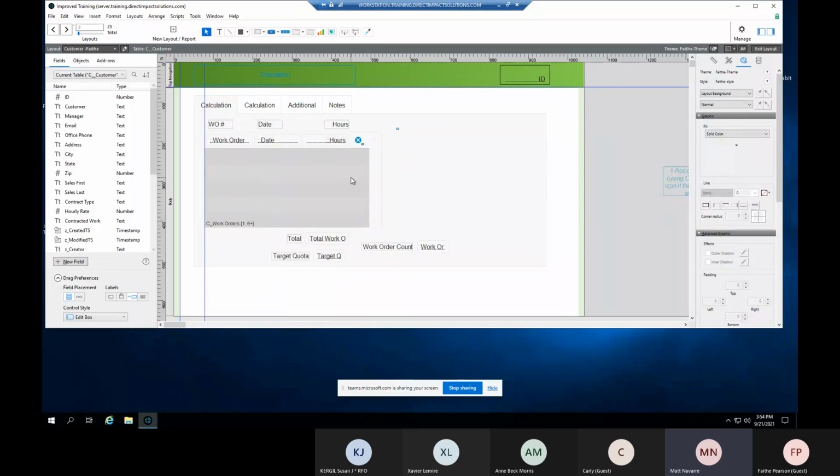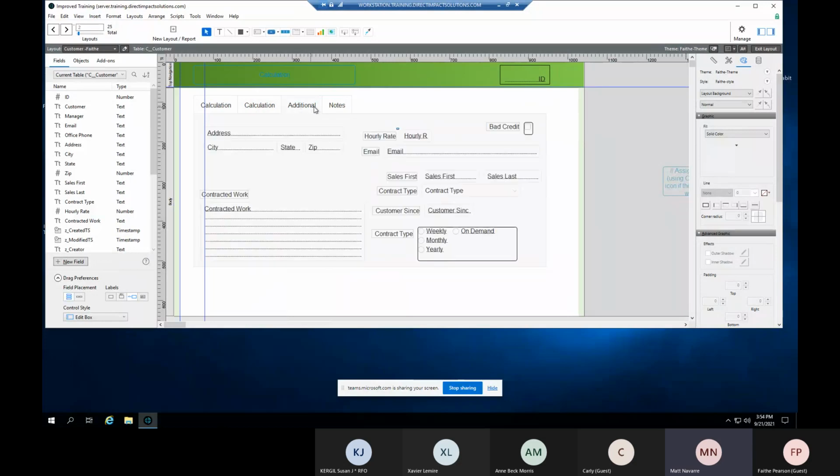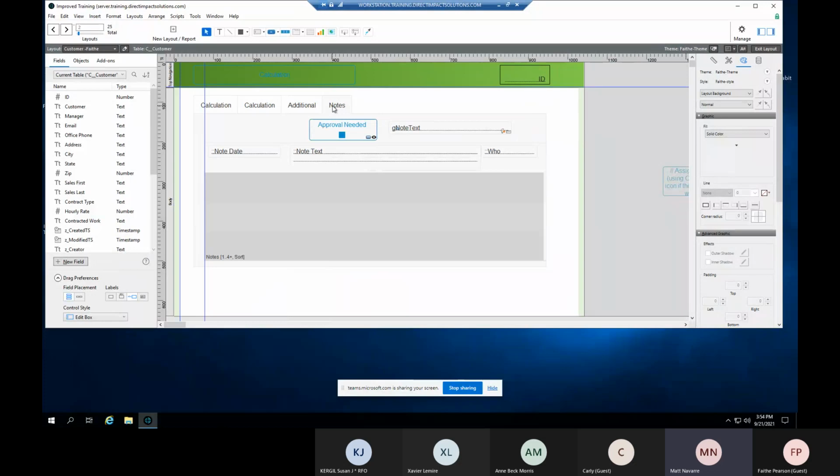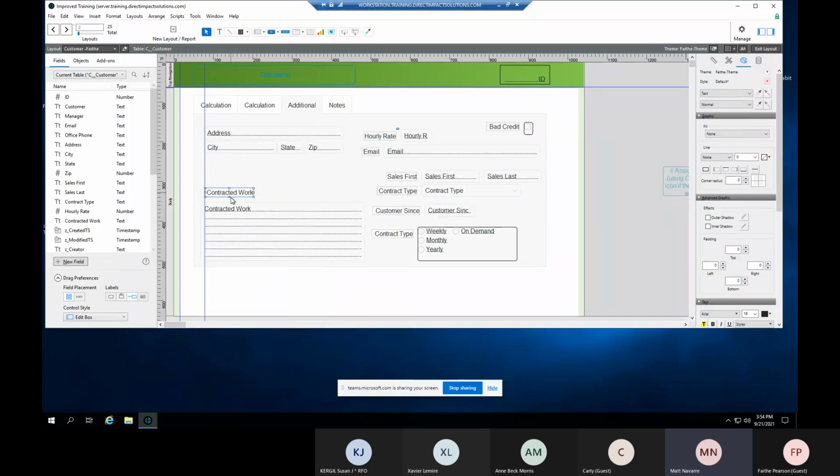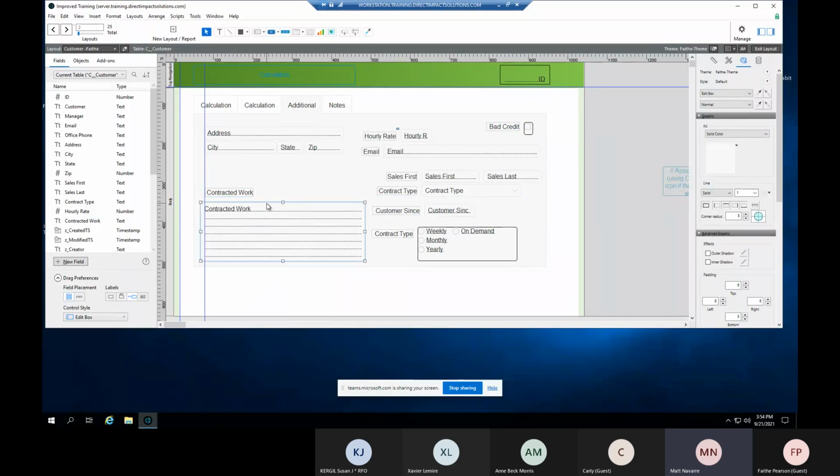Okay, click on your next tab over. So you're in the calculation tab, the first one, and the second one, and then the third one is additional, and then the fourth one is notes. Take a look on the additional tab and see that you've got a couple of objects that actually extend toward the left of that. So this is a really convenient way to make a little guide so that everything aligns exactly.